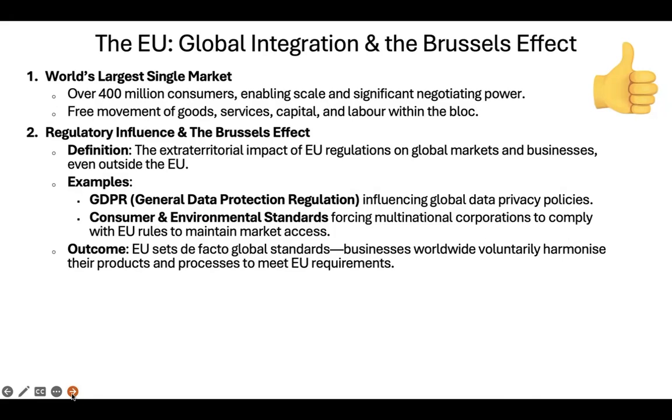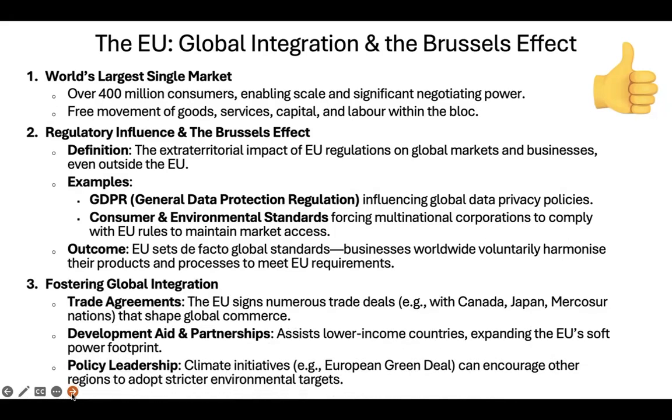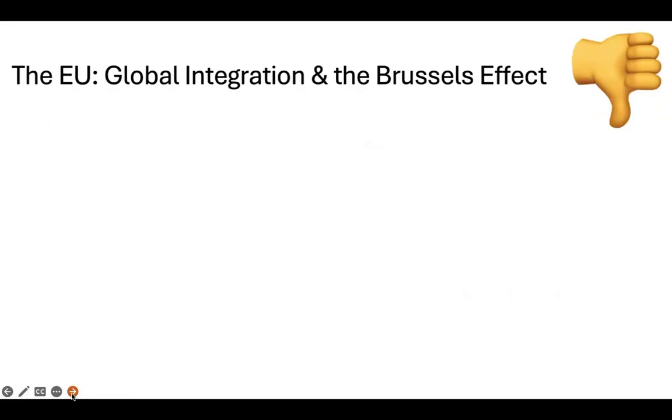And at the same time, the EU is fostering global integration by finalising trade agreements with countries around the world, providing development assistance, again, like we've just said, championing environmental and climate initiatives, and they can spur other regions. And this is what we mean by the EU's soft power. So certainly in terms of global integration, the EU is a big player.